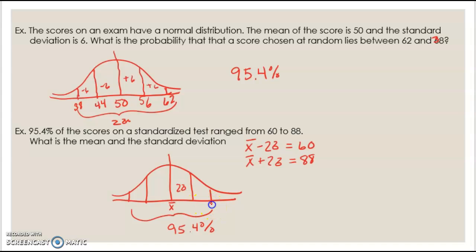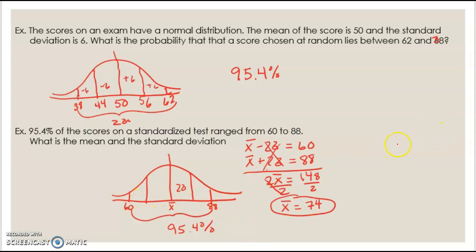So you can actually figure out what's between them by adding them up. The standard deviations will cancel out, and you'll have 2 times the mean equals 148. When you divide by 2, you've got the mean equals 74. I think that's actually the first time I've ever done it algebraically.